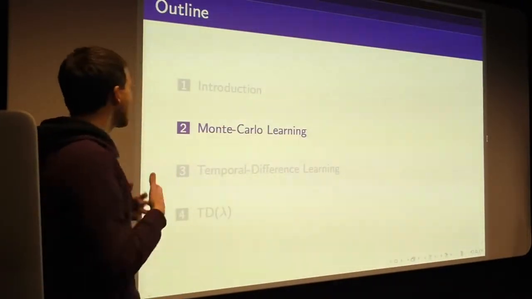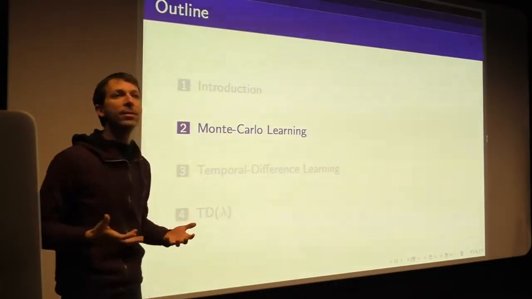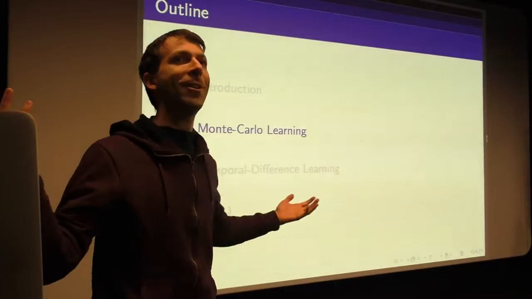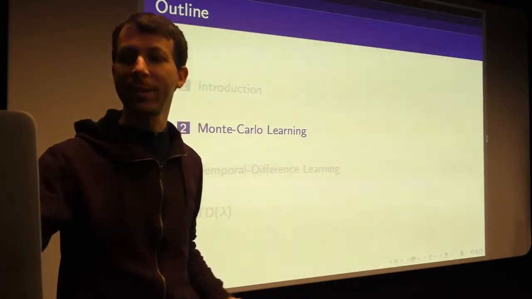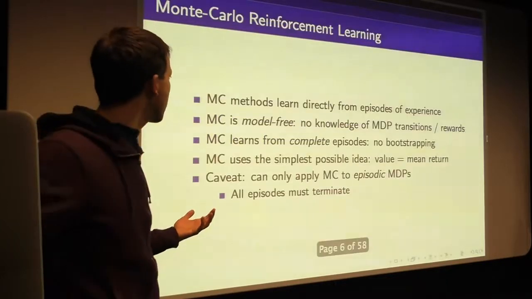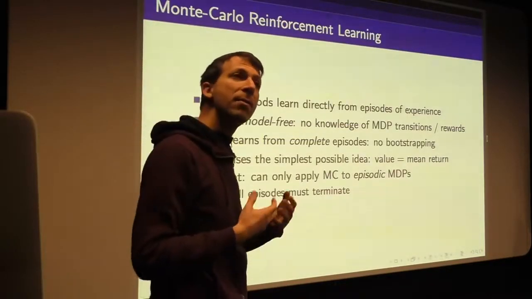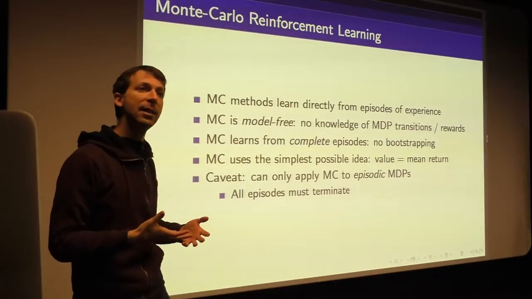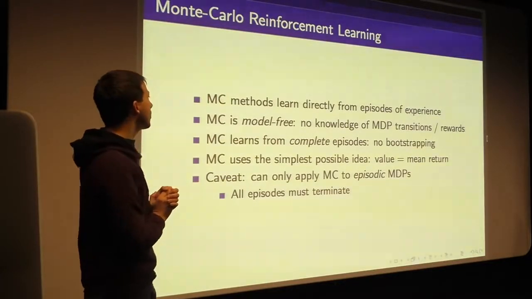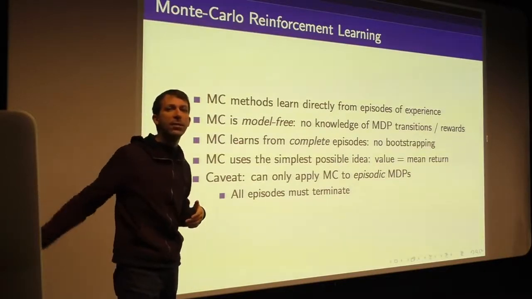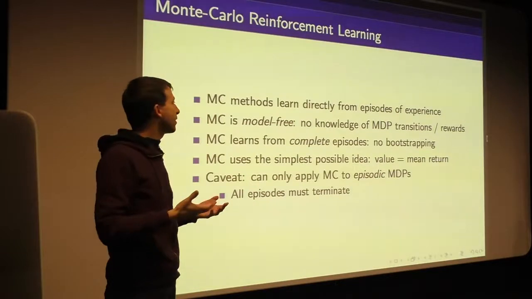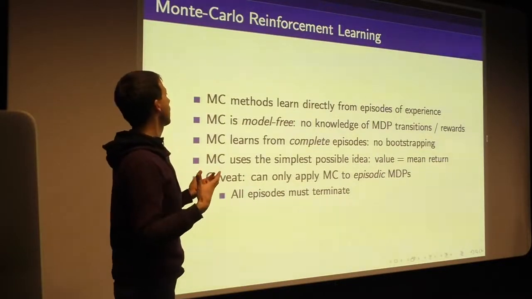Okay, so now let's talk about our major methods for doing this. You should be thinking, well, how can I figure out the value function when no one even tells me how the world works? But we'll see it's actually straightforward. And our first method is Monte Carlo learning. It's not necessarily the most efficient method, but it's extremely effective and actually very widely used in practice. And the idea is just to learn directly from episodes of experience. So we don't need knowledge of the MDP transitions and rewards, so this is model-free.